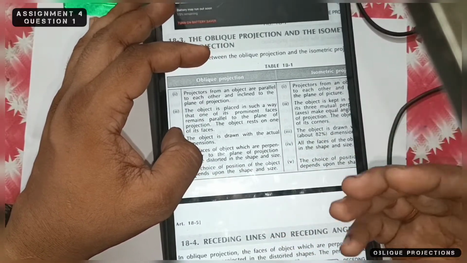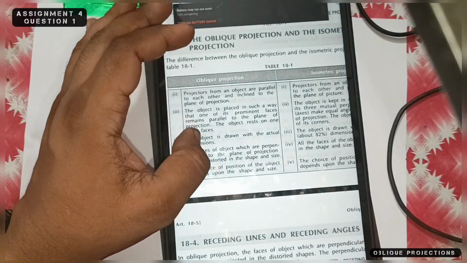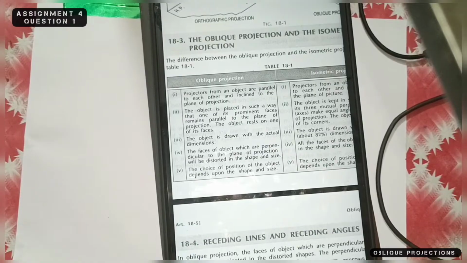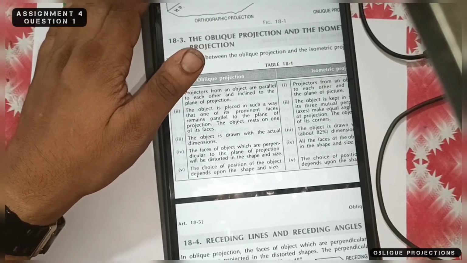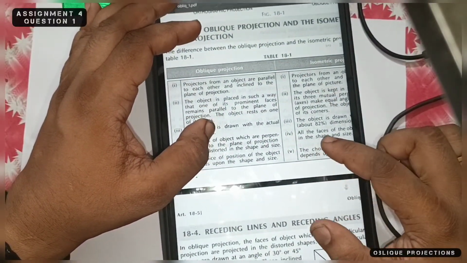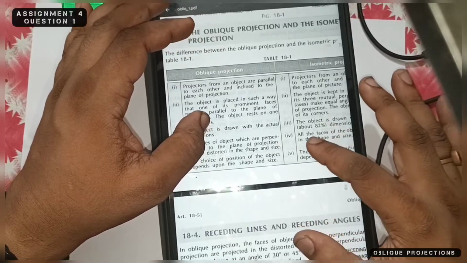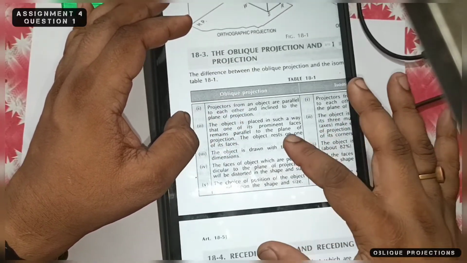There is another sort of projection, called perspective projections, and they are not in your syllabus right now. We have not made any assignment of perspective projection. What we have is the oblique projection.